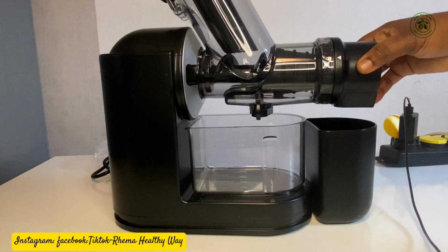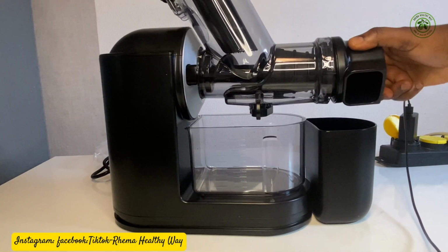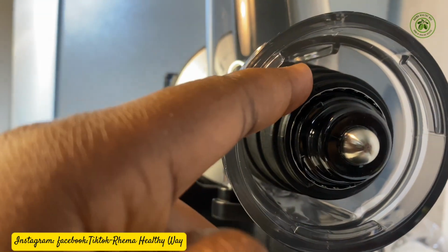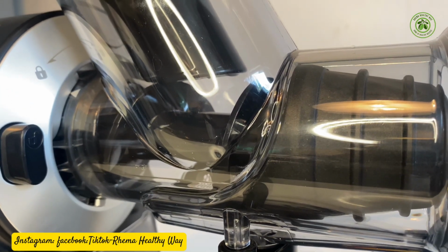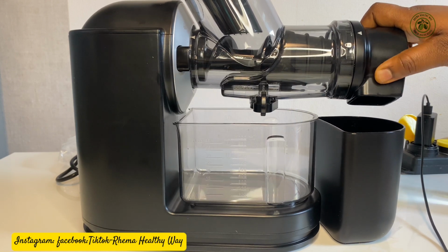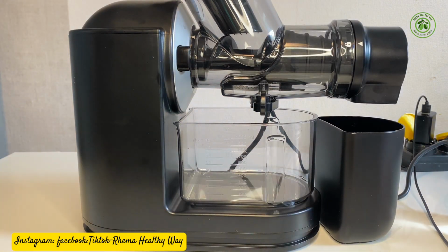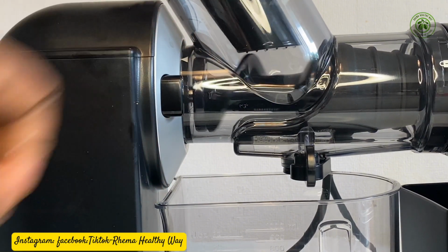So guys, now you know what it's really meant for, right? So you don't have to use it for any other thing that it's not supposed to be used for. So this is easy to remove, like I said, and like you have seen me. Then this is Philips. So this is the masticator. It's very simple and has big holes within it. So let's see what it's going to be like when we use it to juice, right? And it also has a filter in it, which I'm going to show you later on in the video. So I'm going to wash this for about 5 minutes. I'm going to turn on the machine since it's a new one. I'm just going to try it this way and wash it that way as well.